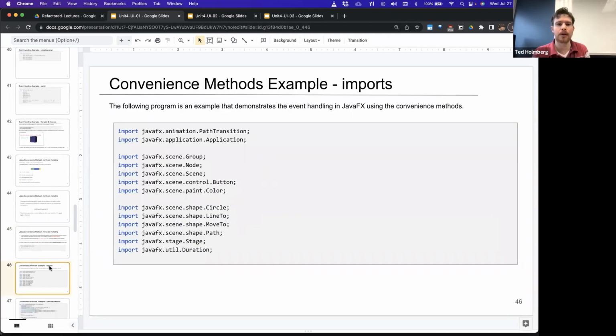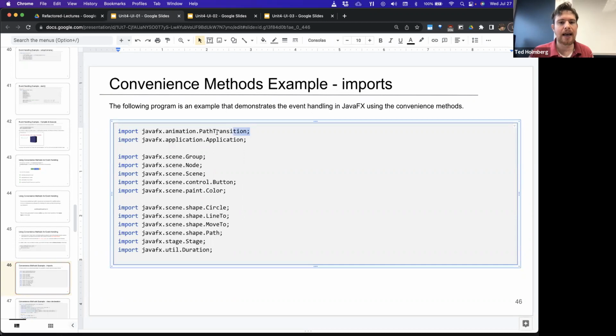Okay, let's look at an example here of using convenience methods. We're going to do another, more complicated application, so you see JavaFX in a more interesting approach than just rendering nodes, like just text and pictures and whatnot. So we're going to go ahead and do another animation. So I'm going to grab an animation where we can do a path transition. So we can define a path that we can move our node across in our scene.